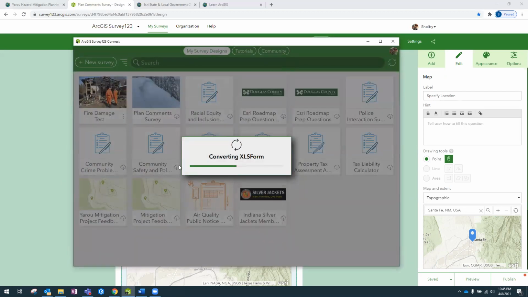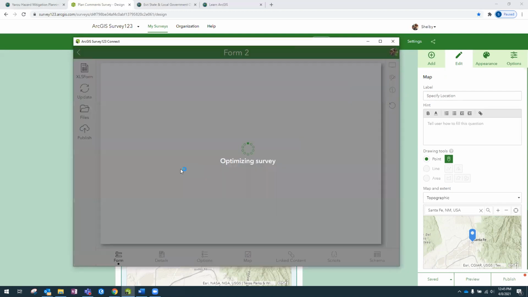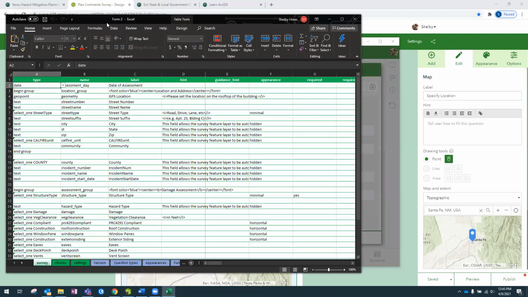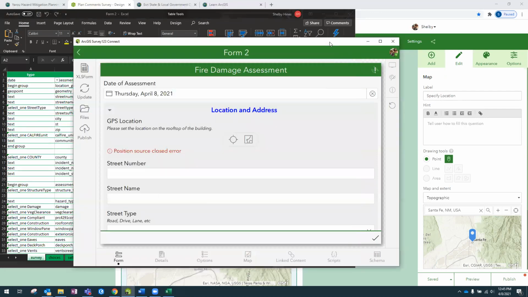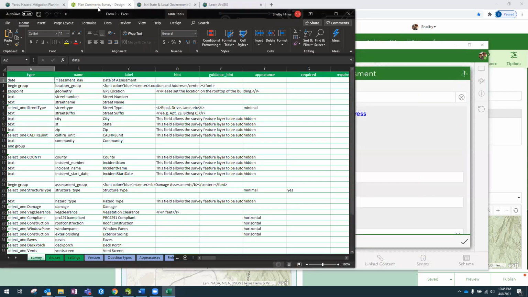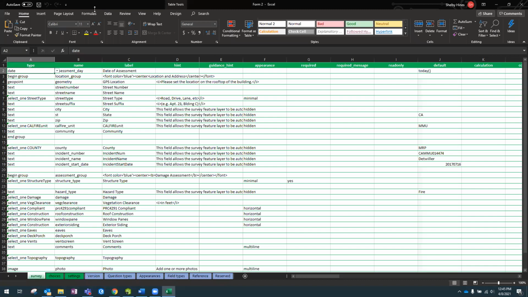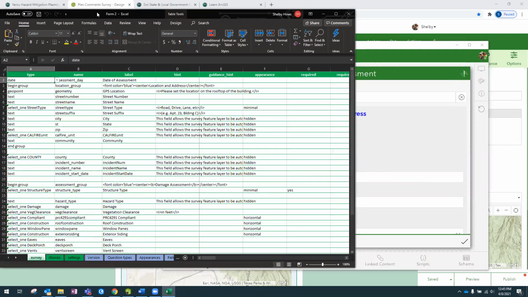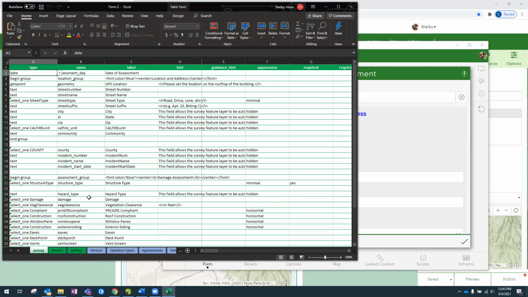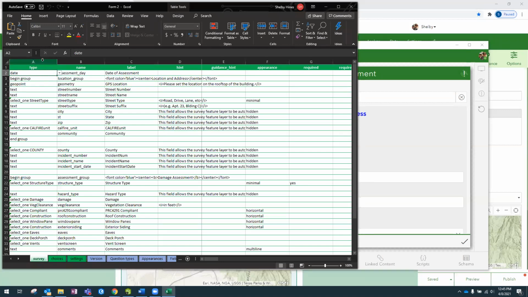Survey123 Connect builds surveys on top of Excel spreadsheets. So there's a little learning curve beyond the web designer that we just looked at, but you can see that each row represents a question in the survey.